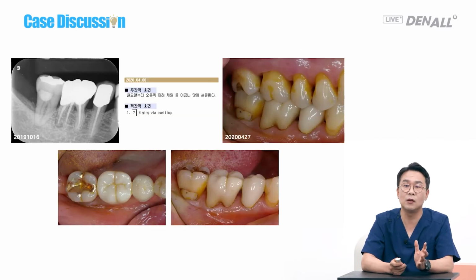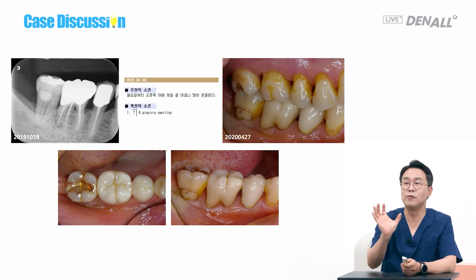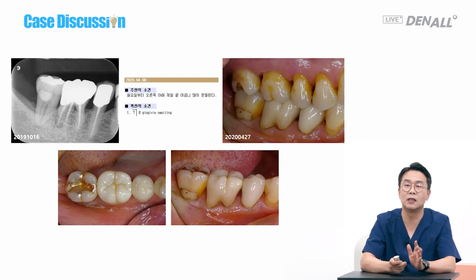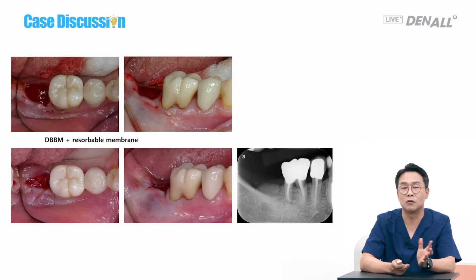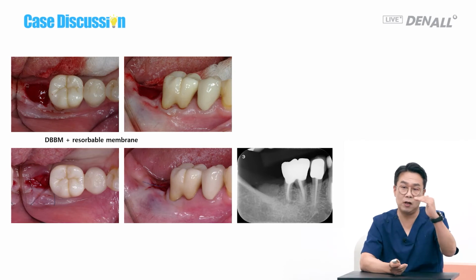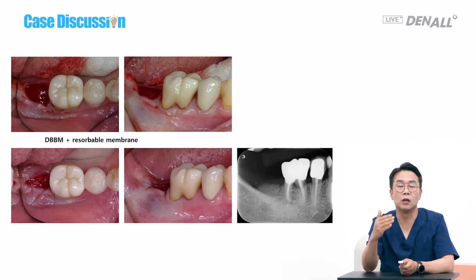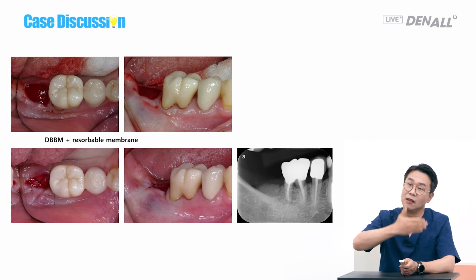Number 47, I don't have the CT image. It is swollen, and the chief complaint was it is mobile, and there's no buccal wall. I use the analogy of a water glass. It can be healed, but the problem is width. In that case, resorbable membrane with DBPM is used to get the flat surface. I focus in this case. I push it toward the area where there's no bone wall to create the wall.